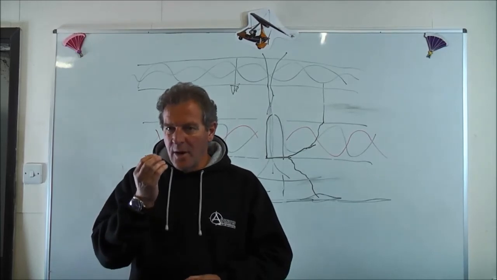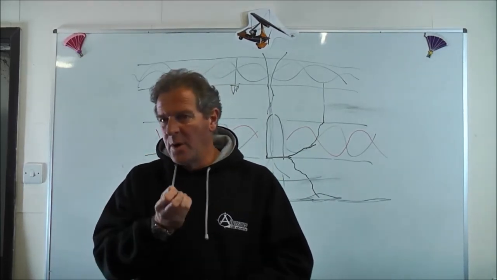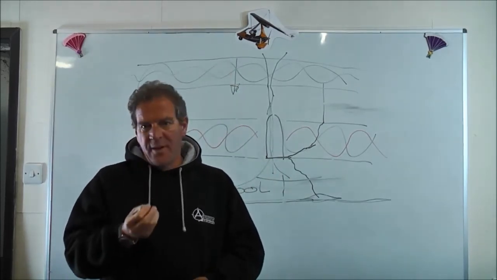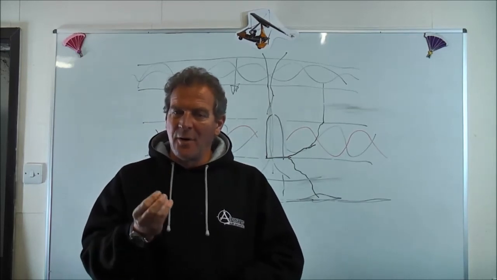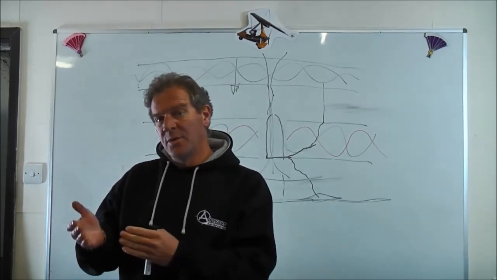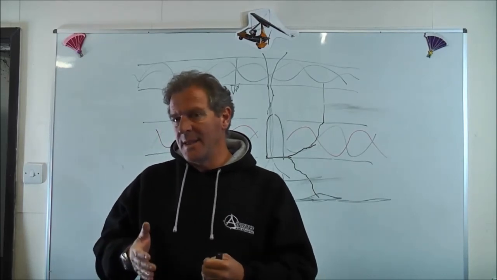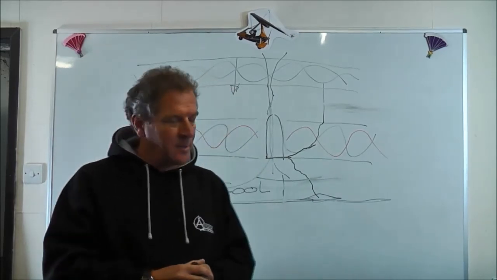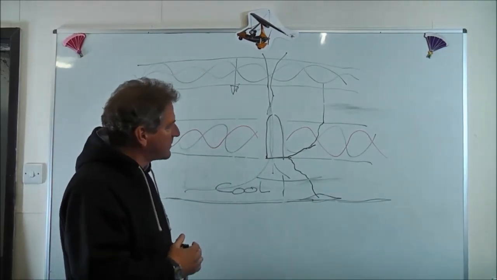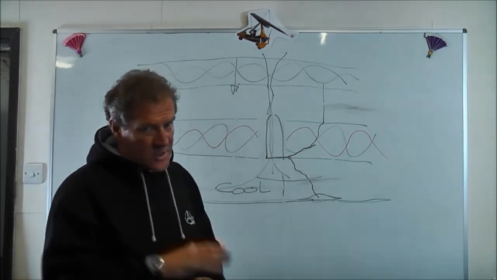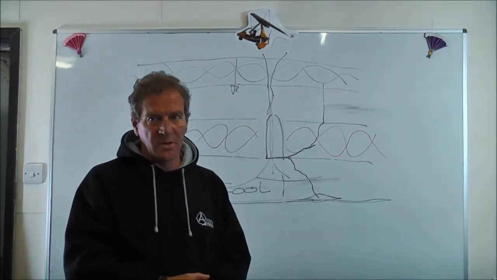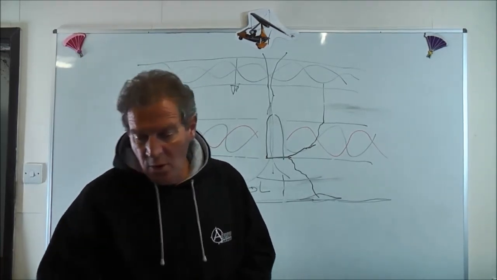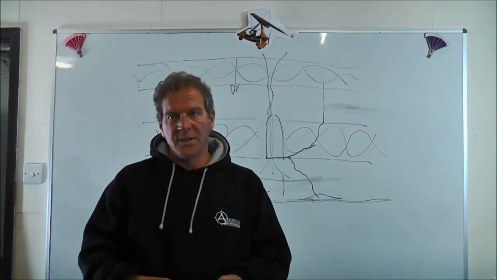Inversions are brown because they're holding pollutants. They're holding the carbon monoxide from exhaust pipes, from factories. So it'll be very interesting to see how defined inversions are in a month's time, when there's been a lot less pollutants in the atmosphere. Will we see them as defined? Because they will be there, but it's whether we can see them as defined. That's about it on inversions. If you want to know any more, please ask some questions on inversions, and I'll gladly answer them. It's something that can work for you, but can very much work against you as well.